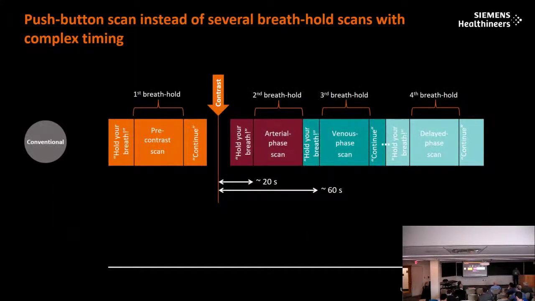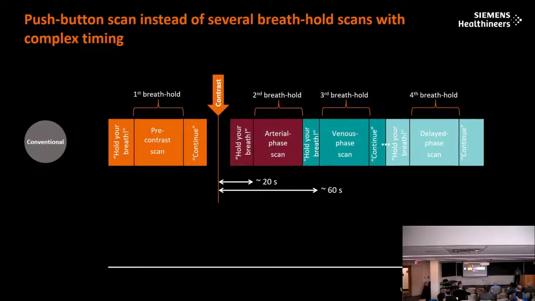So the standard protocol to do this is that, a priori, you would know that there are some particular time points that you're interested in. So you would inject your contrast. Based on the injection time, you would guess at what time you want to image. And when you want to image, you're going to tell the patient, OK, now you hold your breath. And then you do your scan. Then you let the patient recover. And then you ask him to hold his breath again. And you need to do that typically for 4 times.